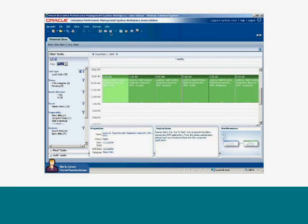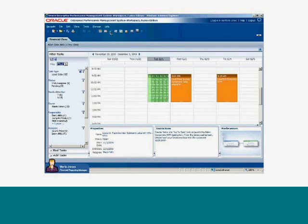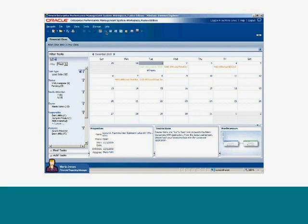Now, again, to this end of how do you want to experience that close process, the ability to go in and see those calendars. So in this case, the daily view of it. Green means open task being worked. Currently, if I drilled on any of these, it would show that task view again with the different tabs. So I can go ahead and access that information if there's something that piques my interest at this point. And also go back in and see weekly views of those tasks, and of course, the monthly view. Again, it integrates into the email system as well as calendaring and Outlook.